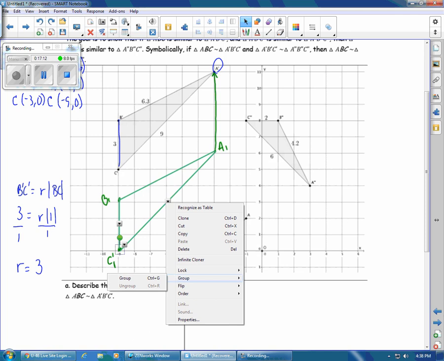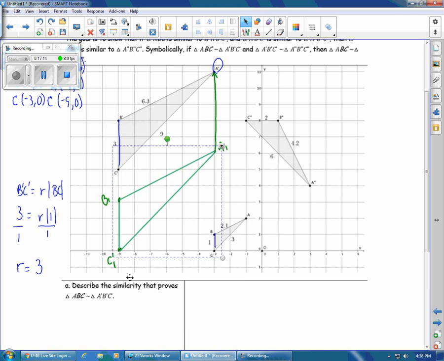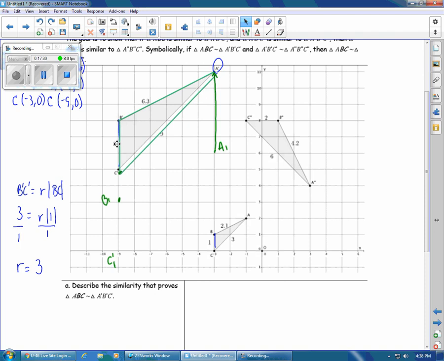Let's group. Try again. Group it. Okay. Now if I translate this along that vector, it should map perfectly. Except it's not going to. Oh, it started moving, didn't it? No, that line started moving. All right, well, we'll move it one line at a time then. And hopefully you can see I've moved everything along that vector and it does map.